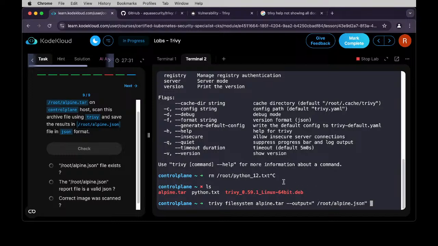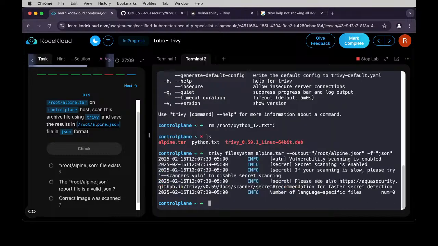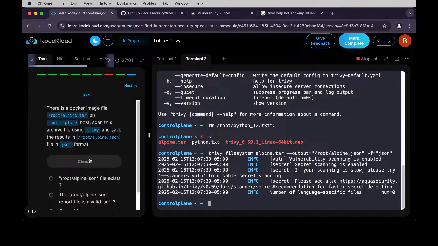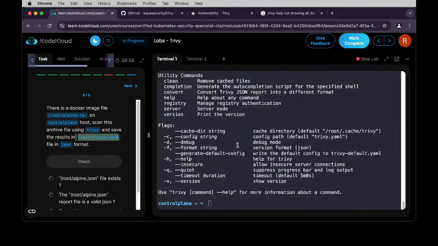I'm honestly pretty unimpressed with Trivy, especially the documentation aspect, because some of the things are not shown here. Or is it because of the versioning issue? I'm not sure. Either way, it would have written here. I would not verify it yet. Let me just take some screenshots of my issue here.